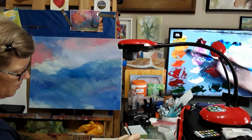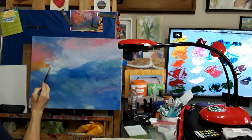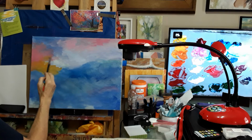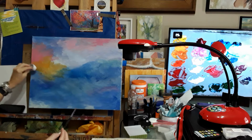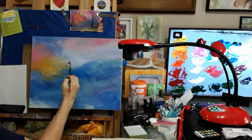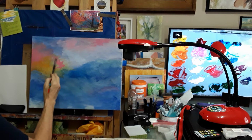And maybe even some of the orange. One way to kill a brush. Okay, what happens when orange and blue mix? You get brown? Sometimes. Get mud. Yep. So you have to be careful here because this blue is damp. But see how I can drag it in there and get some greens, and that's okay. But I'm getting too much green up here because I really don't want green there because it's not what she has, and I'm trying to be a little more selective.